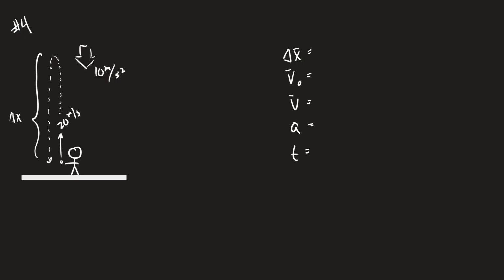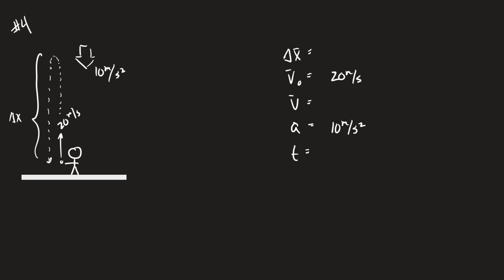First thing that was given is the ball was thrown at an initial velocity of 20 meters per second. Gravity's acting with an acceleration of 10 meters per second squared. And that appears to be all that's been given, but there are clues as to what we should do next. Now you do have to make a choice here on what you want to solve for first, how long the ball's in the air or how high the ball goes. So let's assume you want to solve for how high the ball goes.